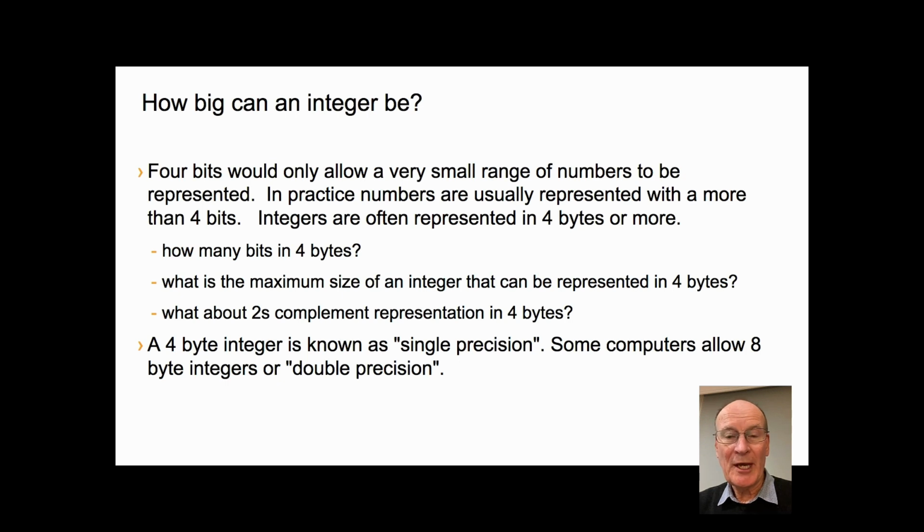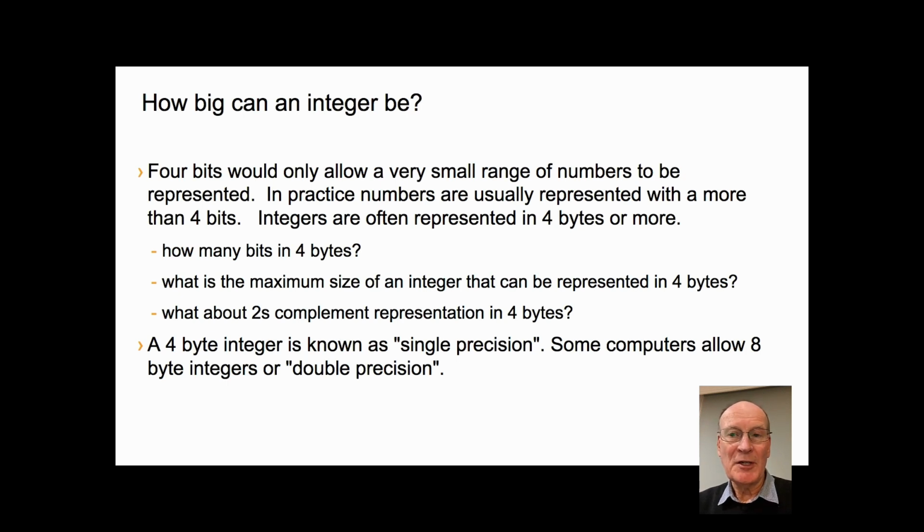Well, you can work it out. Take those 4 bytes, or 32 bits, and work out what the powers of 2 are, and you'll come out with a number which is around the 4 billion value. Of course, if we use 2's complement representation to get our positive and negative values, then that will cut down our range considerably, right? In fact, it'll halve it. So there's still a limit. Even though you've now got 32 bits to play with, you've still got a limit on the size of integers.